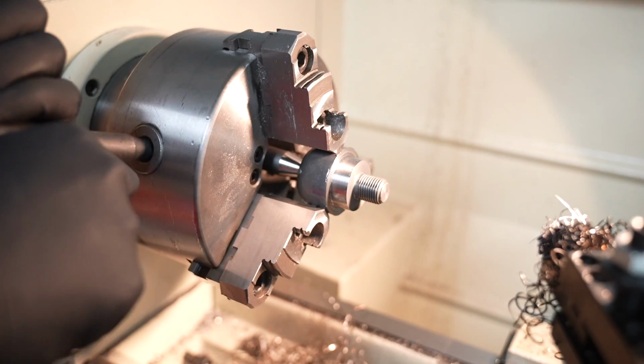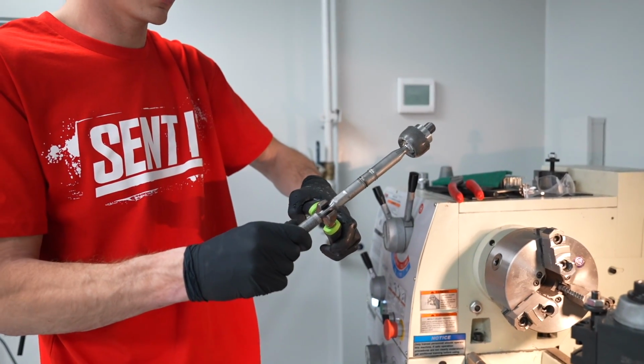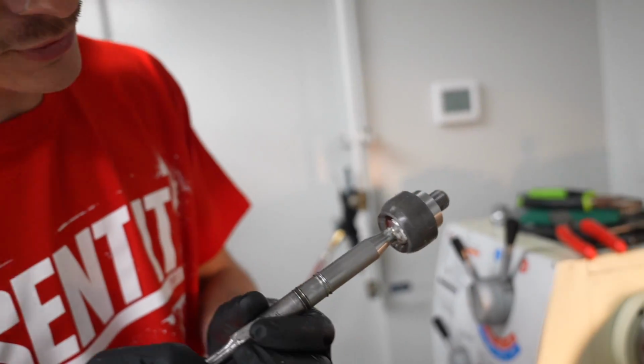But I'm really excited to see because this should be it. I think we just made our own angle tie rod. When I said this is 7,000 degrees. Oh, interesting. The heat didn't transfer all the way to the other end. Wow, that's beautiful. And it doesn't look like it's interfered with strength.